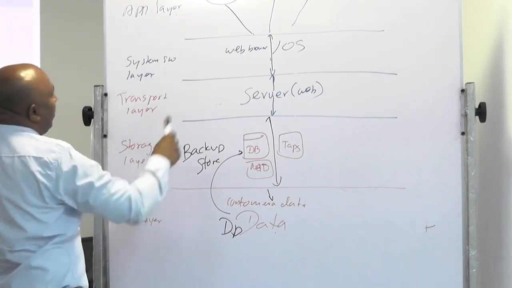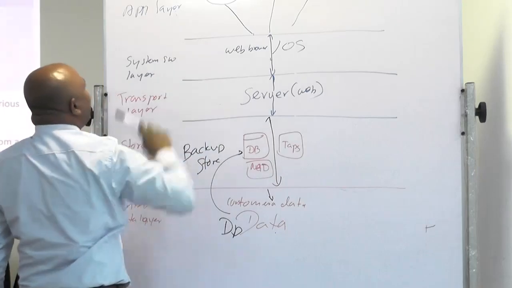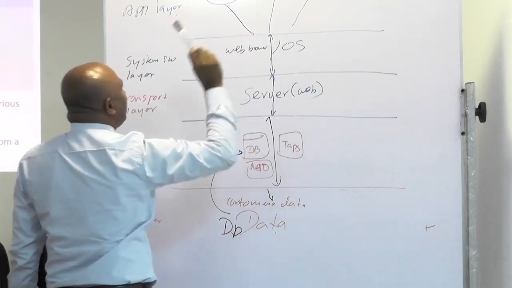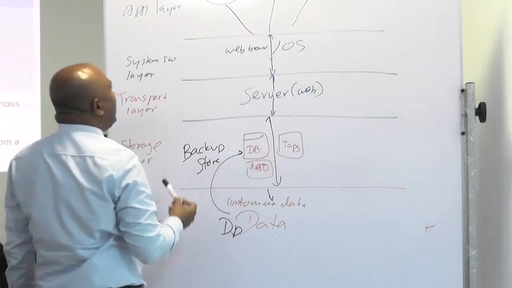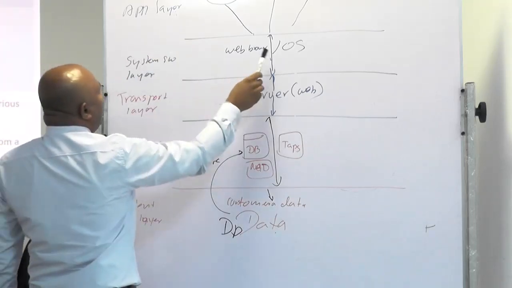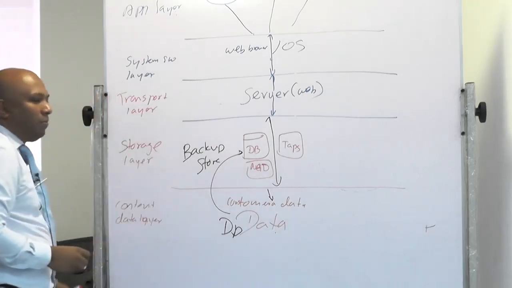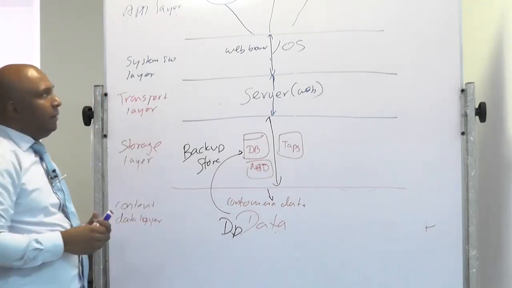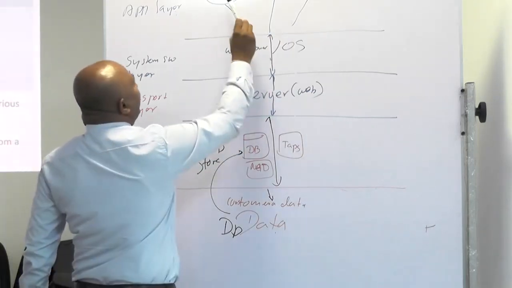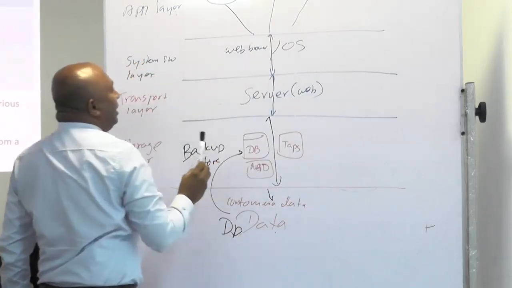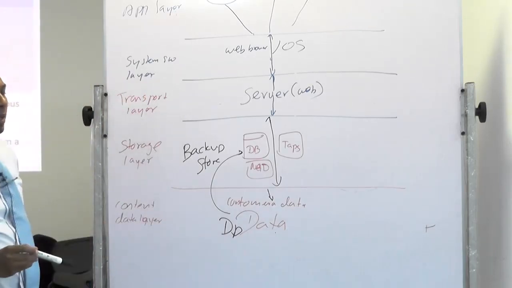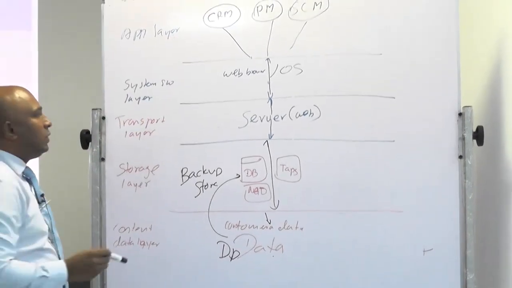From the simple diagram, you can see the application layers are the software: customer relationship management, e-procurement management, HRM. There can be many software packages. In the system software, this is the operating system, like in your personal computer, where you may have Word and Excel software. In the operating system, there are Microsoft Windows 10, Linux, and many others.